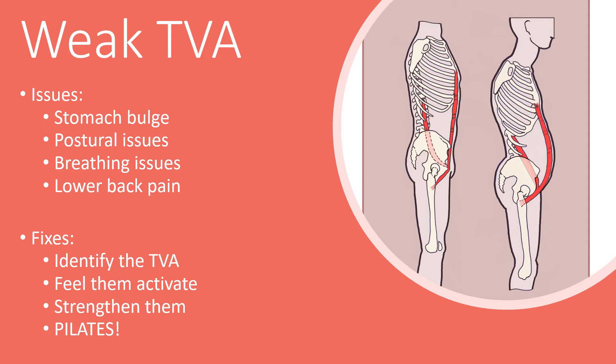Pilates will help you strengthen the TVA and learn how to activate them naturally. There are two ways of activating these muscles. Bracing is one technique where you imagine you are getting ready for a punch in the stomach, holding those muscles really tight without any movement. Lots of people with pain naturally brace their bodies for movement, especially if you have hypermobility or you've experienced severe pain on movement, and this can unfortunately cause issues as bracing your body makes it very difficult to move with ease, which can then increase pain and cause a lot of stiffness. So instead in Pilates you will learn how to hollow those muscles, which is where you pull your belly button back towards your spine to make your tummy as small as possible.